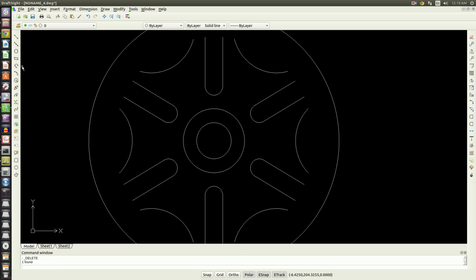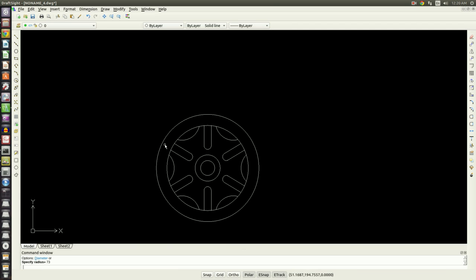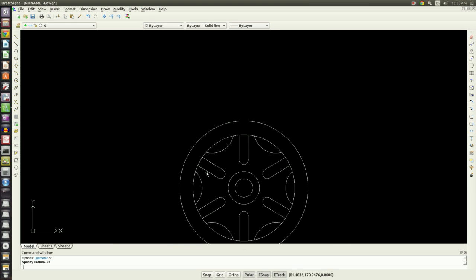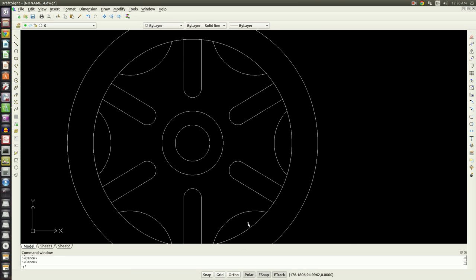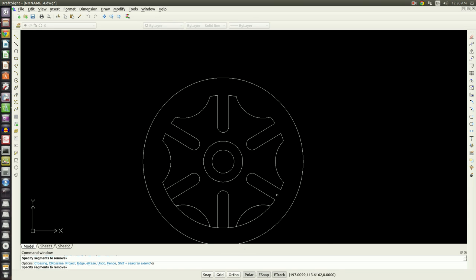One of DraftSight's downfalls is its snaps aren't quite as good as AutoCAD, but it's free, so you can only complain so much. There we go. Those look good. And then we'll start the trim command up, get rid of our excess line segments. You always know you've got a good intersection when the trim command works. If the trim command doesn't work, you don't have an intersection, and there's something you need to take a look at. Either you need to extend the lines out, or in this case your radius wasn't quite right, or something like that.